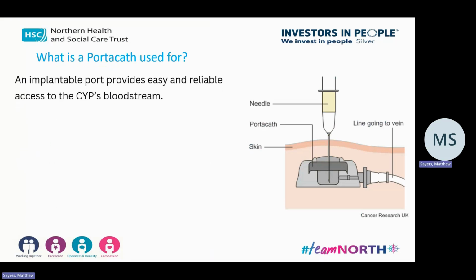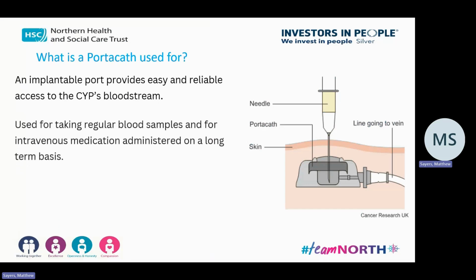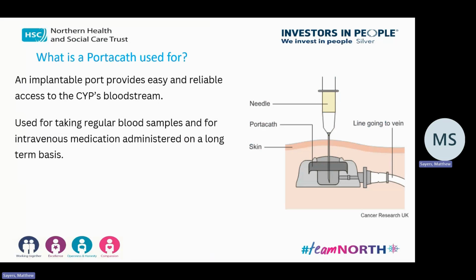So what is it used for? It's commonly used for easy and reliable access to the child or young person's bloodstream. So this would be for the wee ones that are on long-term treatments, or maybe have got really, really horrific access. And so it's just a more sustainable access point. They can be used for taking regular blood samples and for IV medication that's been administered on a long-term basis. So the likes of chemotherapy and different stuff like that.